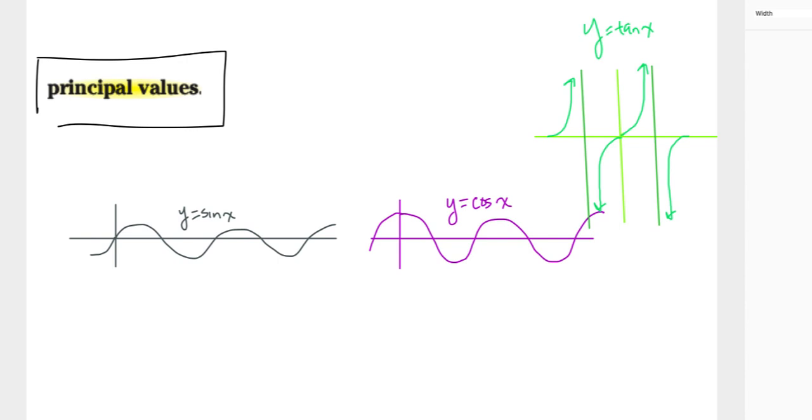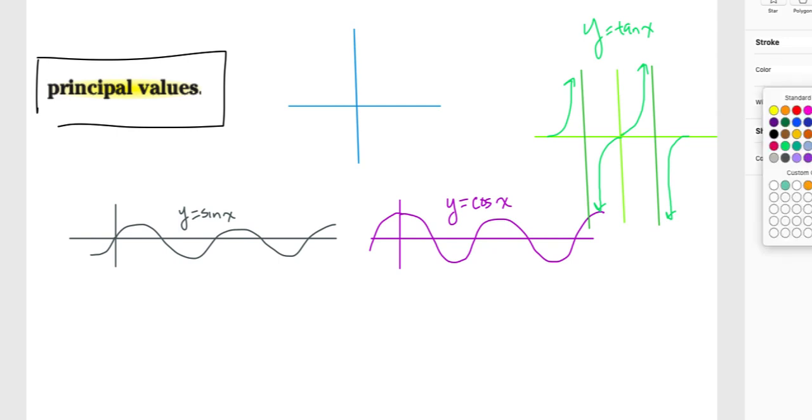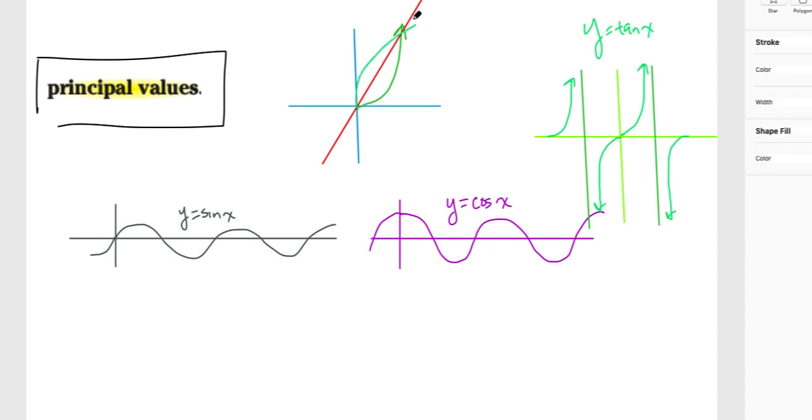And why is one-to-one important? Well, you remember that when we talk about inverse functions, they have to have the quality of being one-to-one. So we have discussed in the past functions that may look something like this. And we know that for every one x, there's one y. And we know that when we have an inverse function, that function will reflect over the y equals x line. So this function has its inverse. I could draw its inverse like that, right? The one-to-one piece is what's most important here.